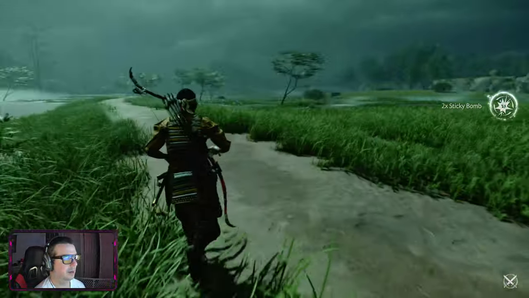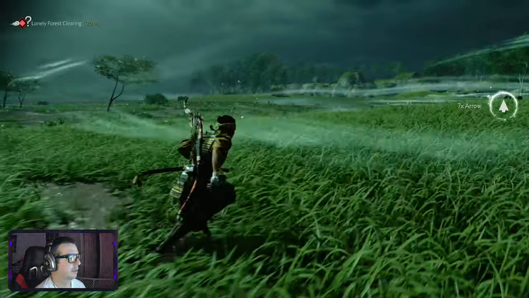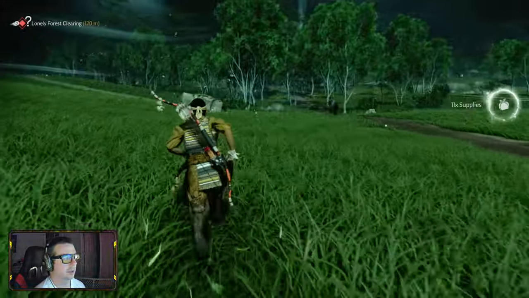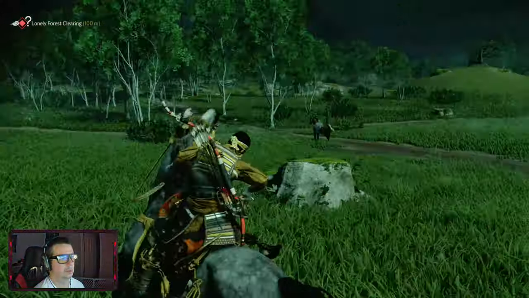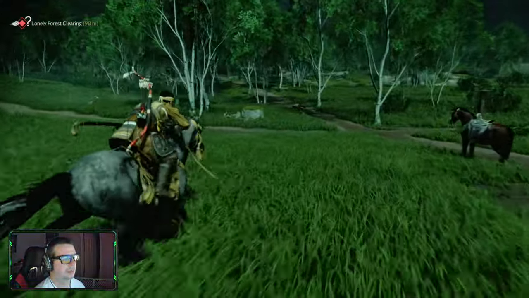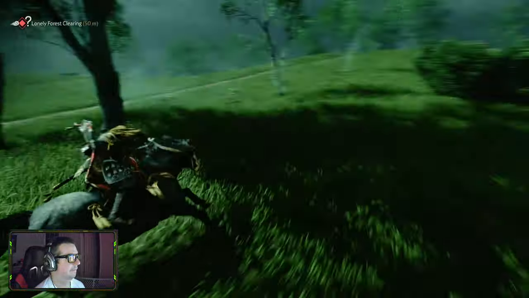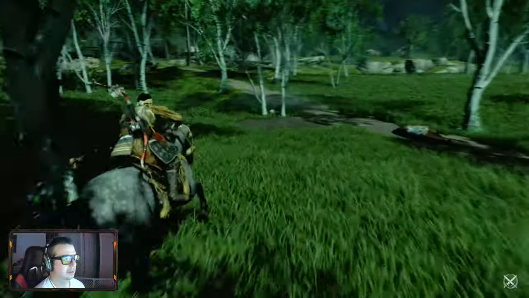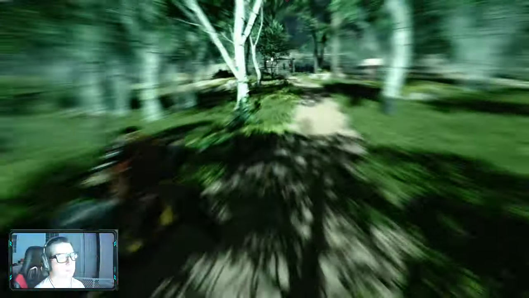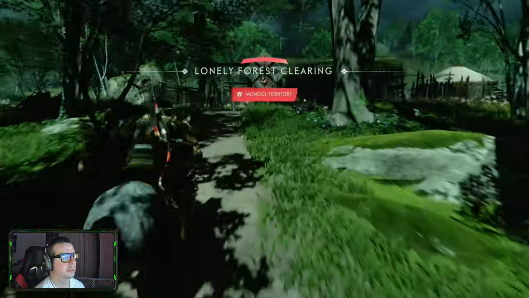Sticky bomb. Alright. What do we got here? Right there. We want to go this way. Let's get our horse. Here it comes. Alright, we're heading the right way. What is this stuff? Nothing. Apparently I'm full on kunai. More enemies? You want some? Let's do it.